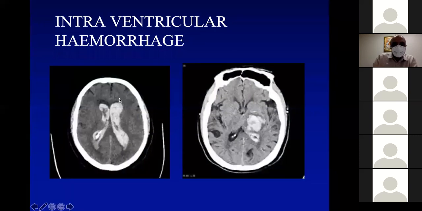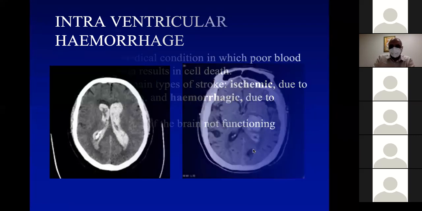This is intraventricular hemorrhage, where you could see that the acute blood has accumulated within the body of the lateral ventricles bilaterally. Whereas in this case, there is a large parenchymal hematoma or acute blood in the region of the left thalamus, which is dissecting into the ventricular system. As it is compressing the left lateral ventricle, it is dissecting into it with accumulation within the ventricular system.